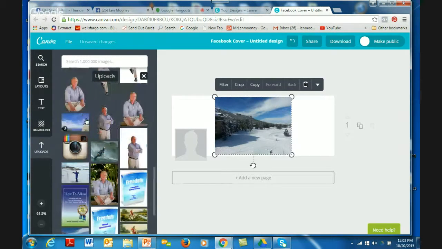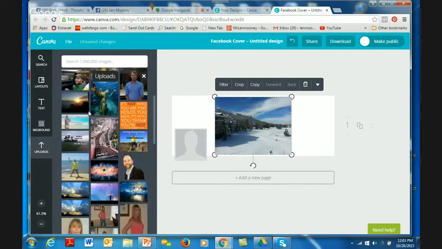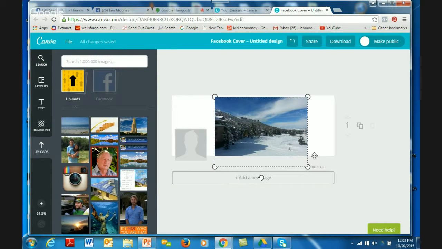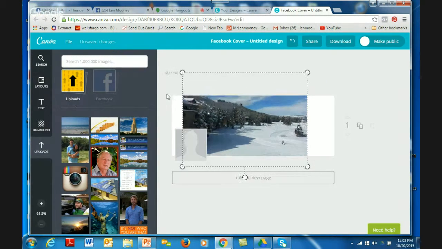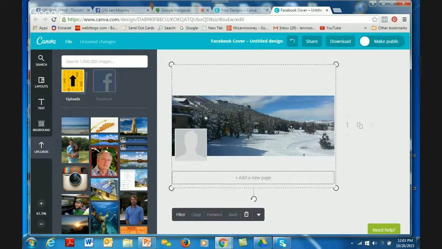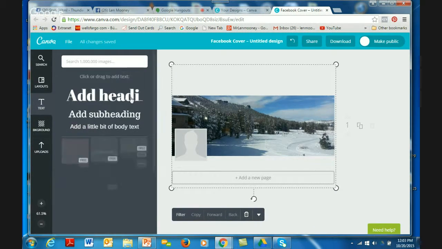Nah, that's not the right one. Anyhow, this probably is the one I started working with. All I have to do is add some text to it, and bingo.